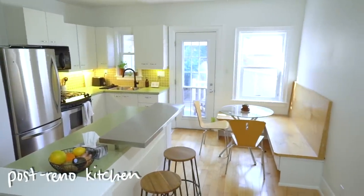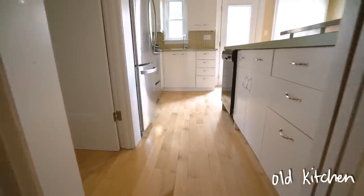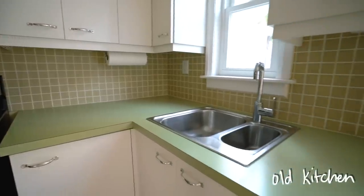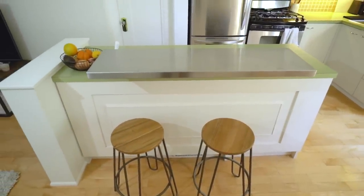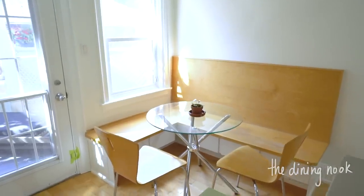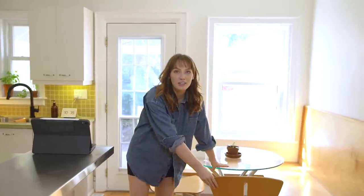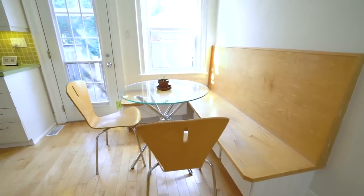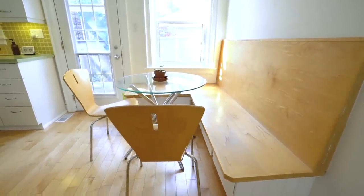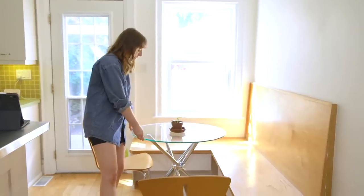This is basically the only space in the entire house that I didn't renovate, which means I have a lot of DIY projects to get it up to my standards until I do a full kitchen reno. When I was house searching, every house I looked at I was like, perfect area for a dining nook — and this one just happens to come with one. The plan for this area: the table and chairs came with the space. At first I thought I'd upcycle the table and get new chairs, but after living with it I decided I want a new bigger oval table.